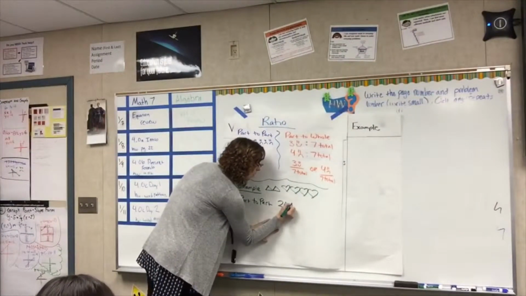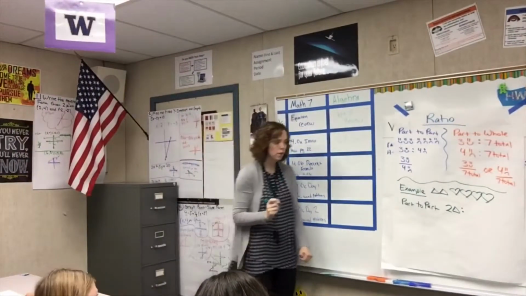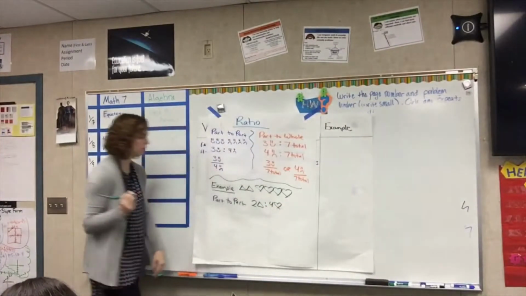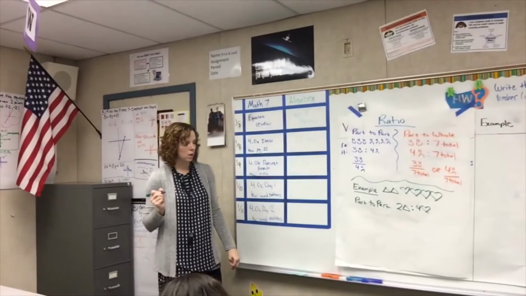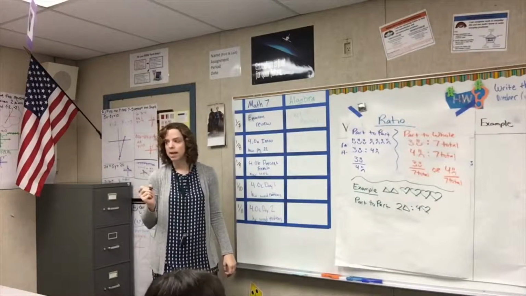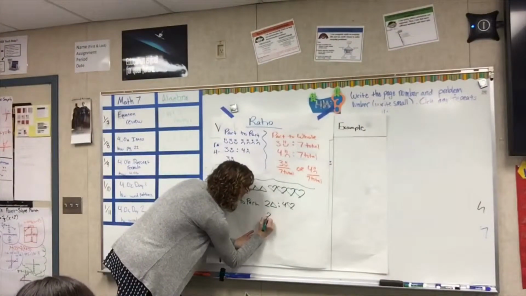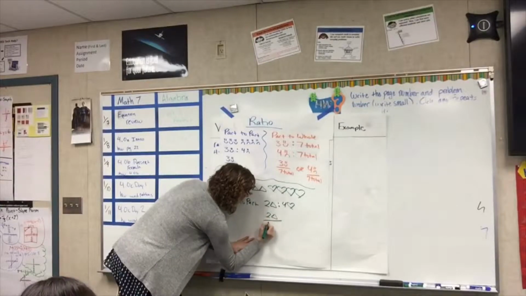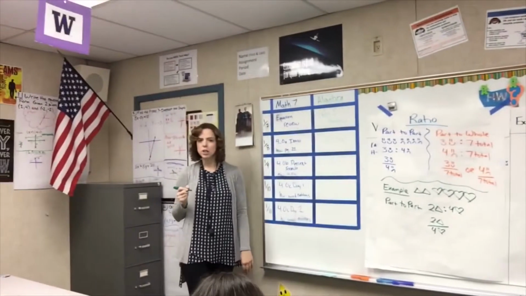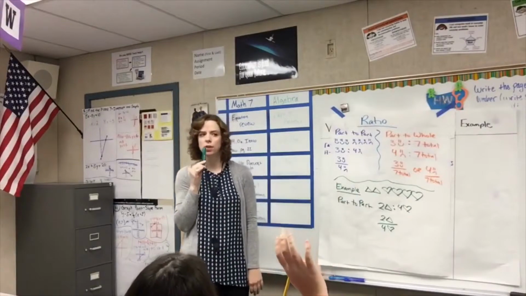Okay, so how many triangles do I have? Yes, 2 triangles. So I have 2 triangles, and I'm going to put a little colon there. And how many hearts do I have? Yes, 4 hearts. Okay. How else could I write this, besides with the colon? Yes, the fraction. So I could have this as 2 triangle to 4 heart.